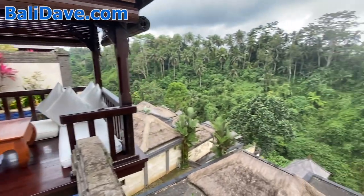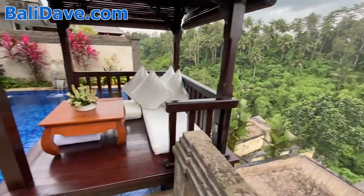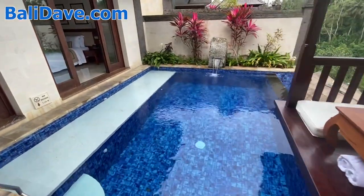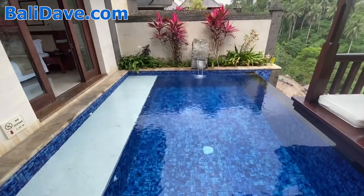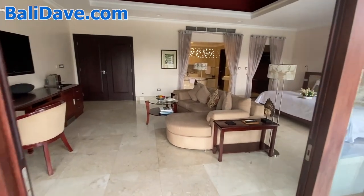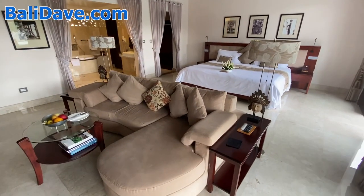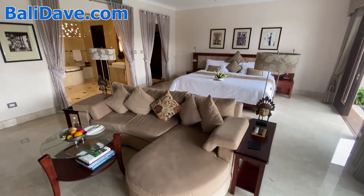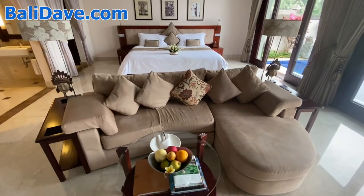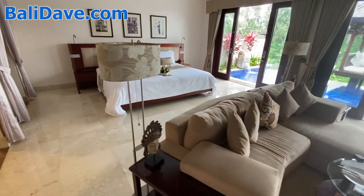It's just a gorgeous property overall with amazing gardens and beautifully landscaped. There are two restaurants — one right on the edge of the pool in the more public space, and then a fine dining restaurant called Apertif, which is popular with folks who are not only guests at the hotel. There's a multi-course degustation tasting menu and a gorgeous bar there as well. It's got a 1930s theme — the food is just spectacular.